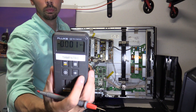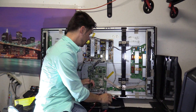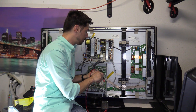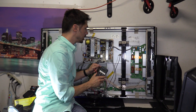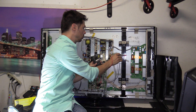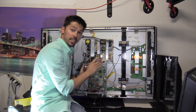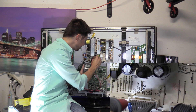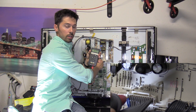I'm going to use a voltmeter — any digital voltmeter should work. Put it in DC mode and use a good ground source, which would be the chassis of the TV. Put the black lead on the chassis — there's a ground screw hole right here — then use the red lead to check the standby voltage. The TV is turned on right now and we're going to check STBY.